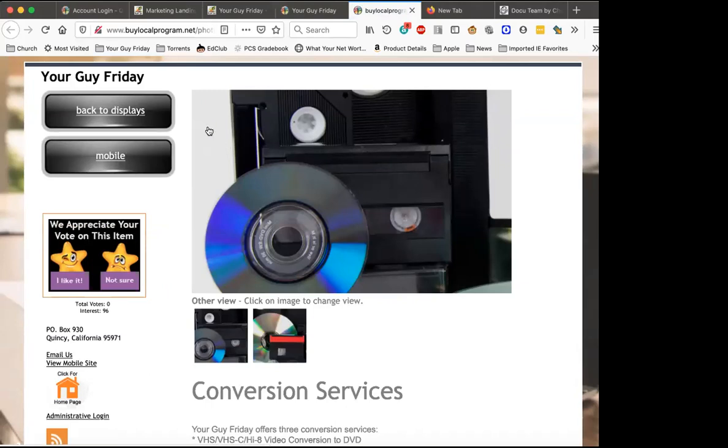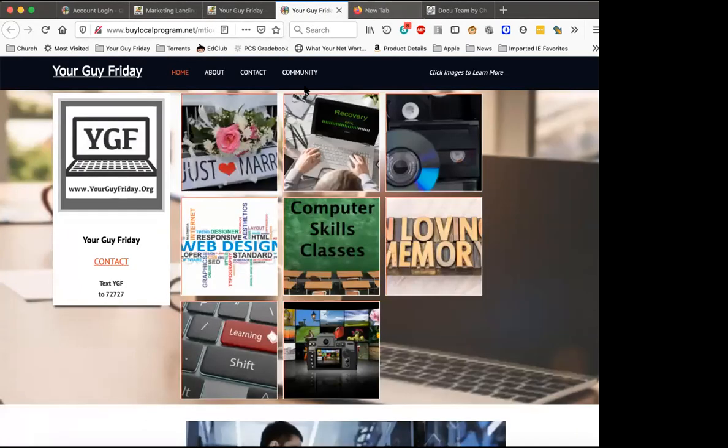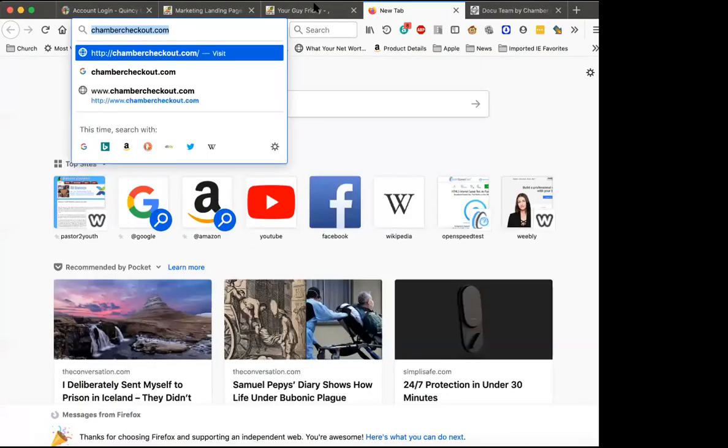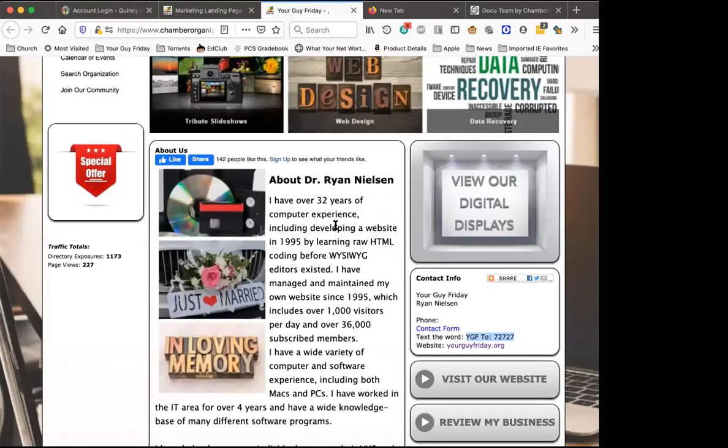Now, let me show you. I want to go back here and show you an actual demonstration. So give me just a moment because I am going to load up my cell phone here real quick, so you can see it right on my screen.